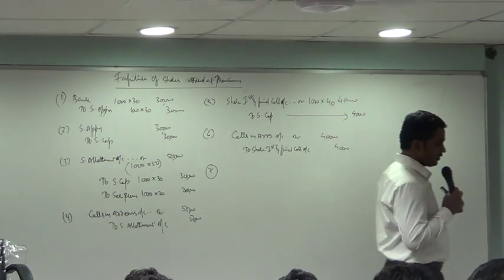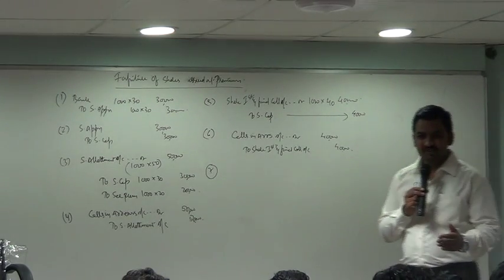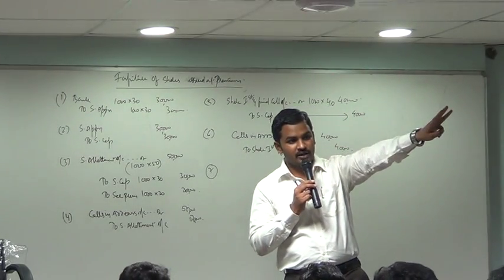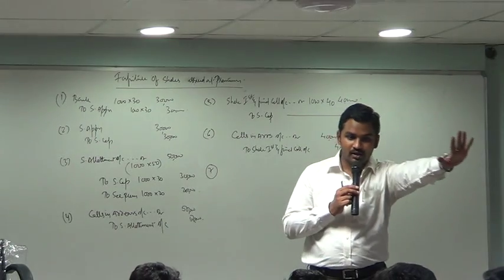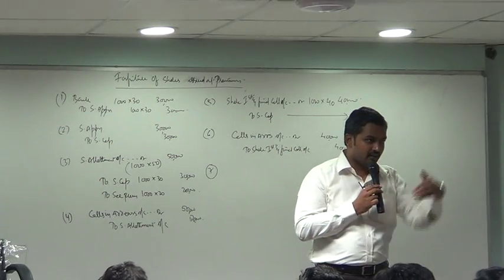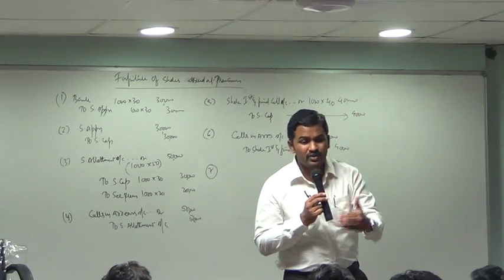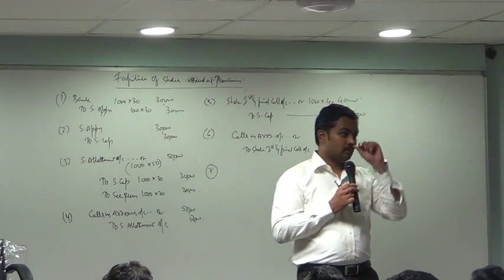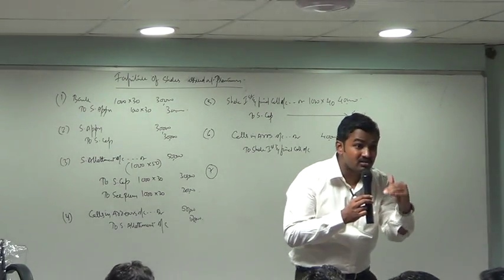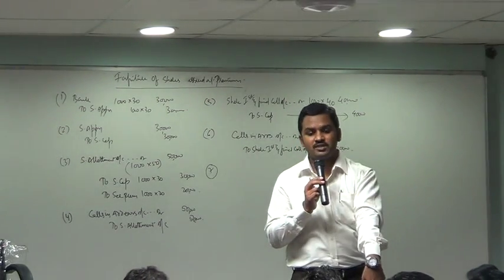Now we are going to forfeit his shares. Let us use the shortcut. Tell me how much money we have called: 30 at the time of application, 50 at the time of allotment, and 40 at the time of final call. How much have you asked in total? 120. Out of 120, how much is face value? 100. How much would have been credited to capital account? 100. So now how much has to be cancelled? 100.